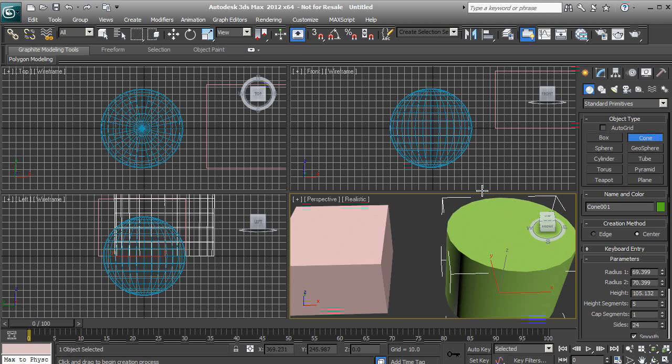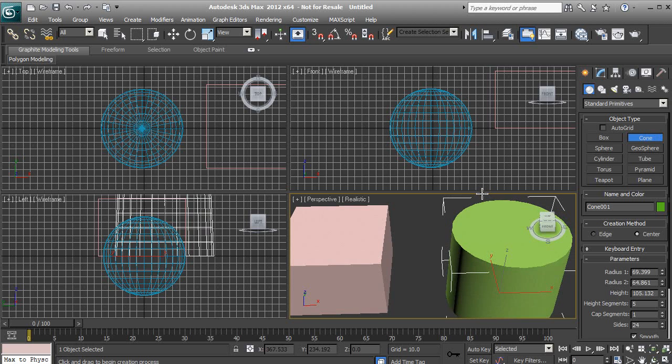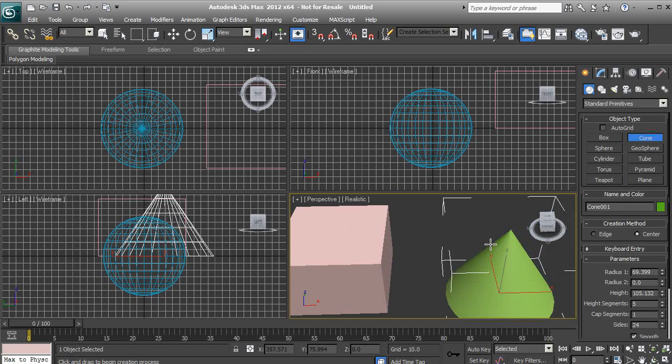So we'll click one more time, and now if we move our mouse, you'll notice that it's adjusting the point of this cone. So once we get the desired point, let's say we want to go all the way down to where it's a very pointy end, we'll click one more time to end that process. So a cone takes 3 clicks to create.